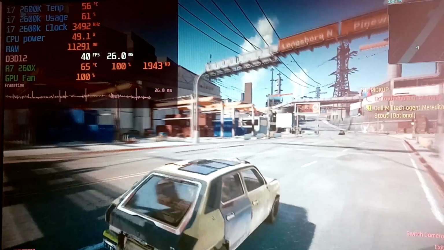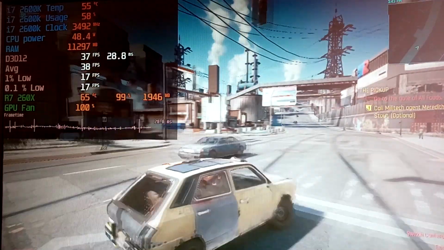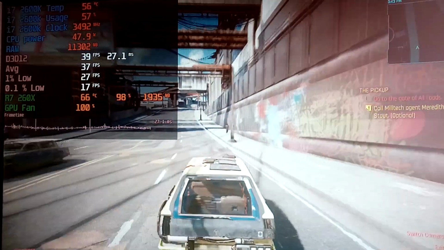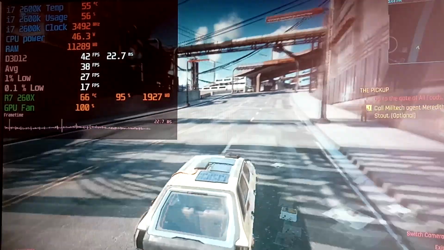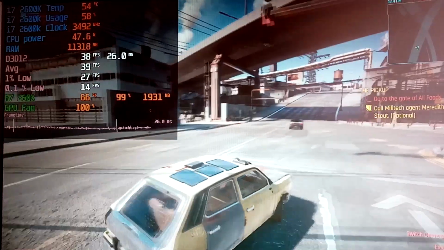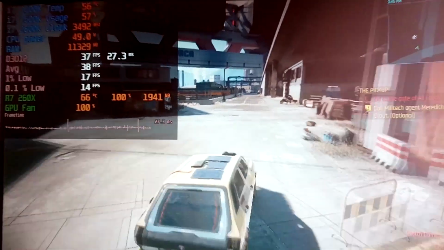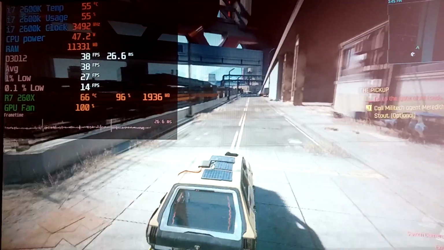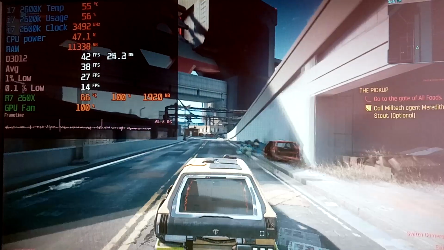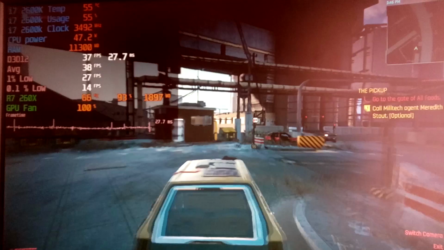Hasn't dropped from 30. Okay, so let's get an average frame rate. There we go. We have 30, okay, average of 38. 1% low of 17, but it jumps between 17 and 20. 27 now. It will get more accurate with time.